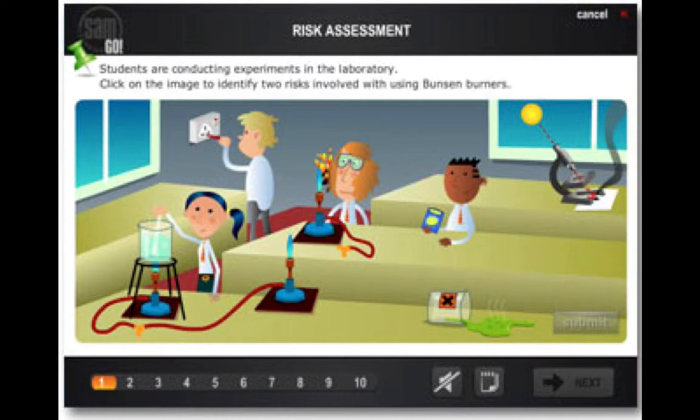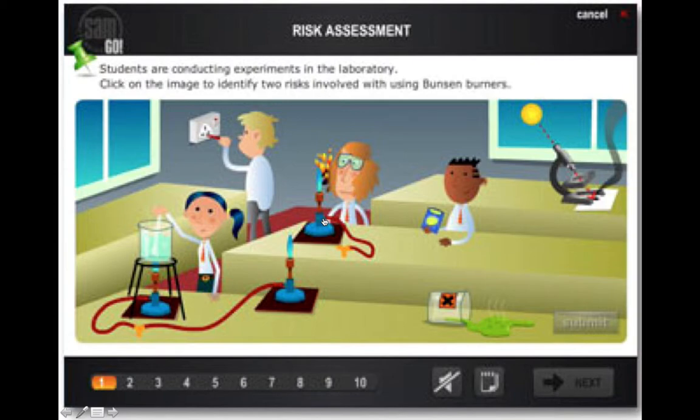This is a great website where you can check risk assessment. Before your students use your science lab, with this risk assessment they can be aware of what dangerous behavior is, or not. Okay, so I will show you part of this risk assessment. You can use this website with your students for safety in your science class lab.